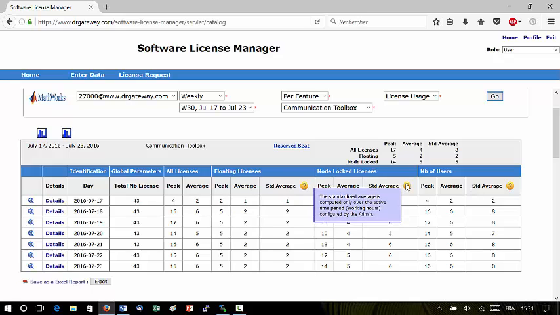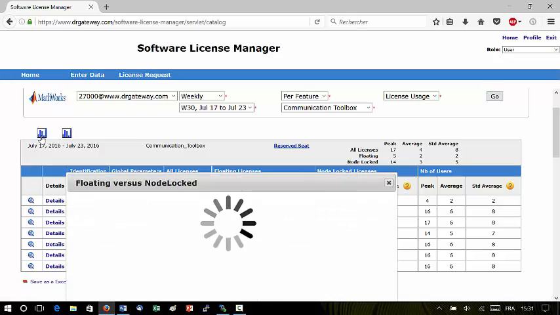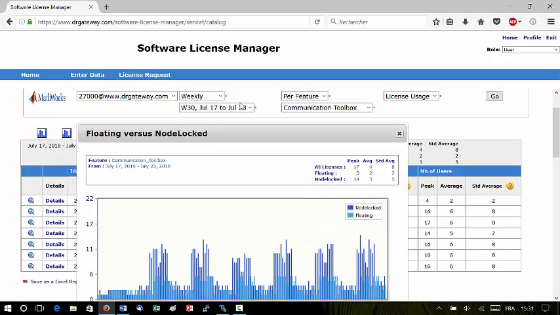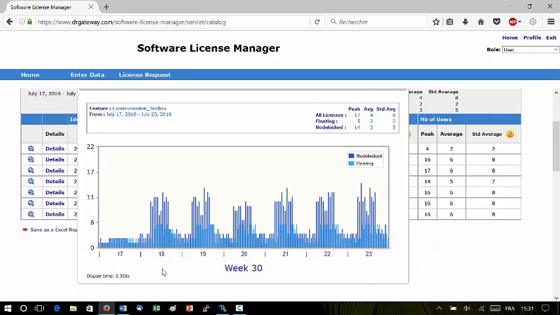So I will show how you manage this. Of course, you have the details every day, what happens exactly every day. You have curves. Remember, these are all dummy data. It gives you, every day of the week, the number of licenses used. You see not locked, the floating, the peak, the average, and the standardized average.